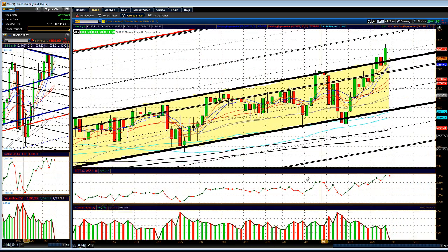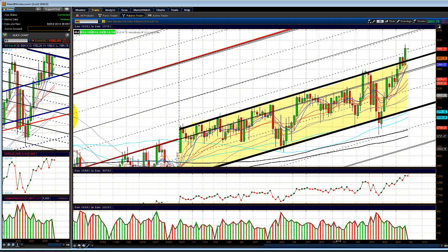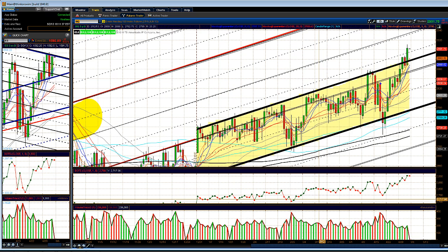As you guys know, these upward channels usually resolve to the downside. You can see this is an upward channel at an angle. But if we hang above the top of the trend line, from what I've studied and researched, they usually continue higher, and it gives a nice momentum move. So let's keep an eye on the Nasdaq, the triple Qs, and on these technology stocks here, because they could get another push higher.